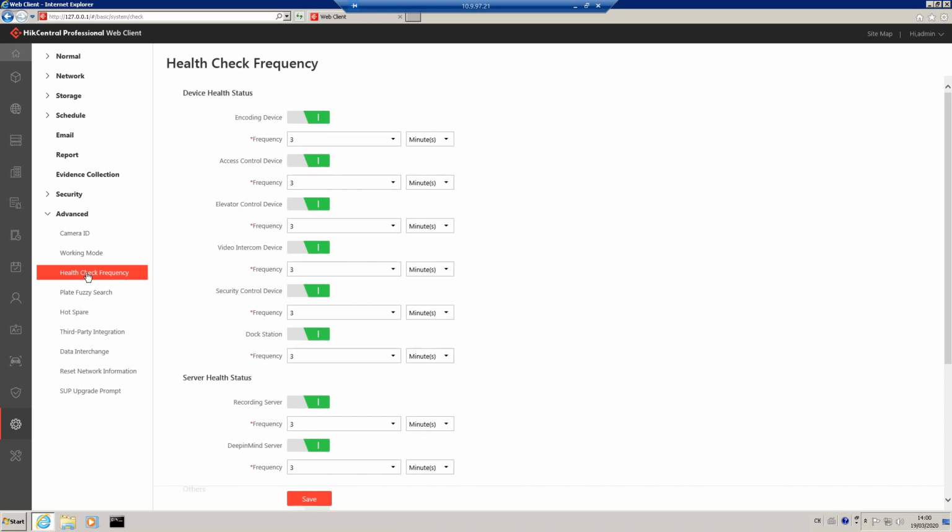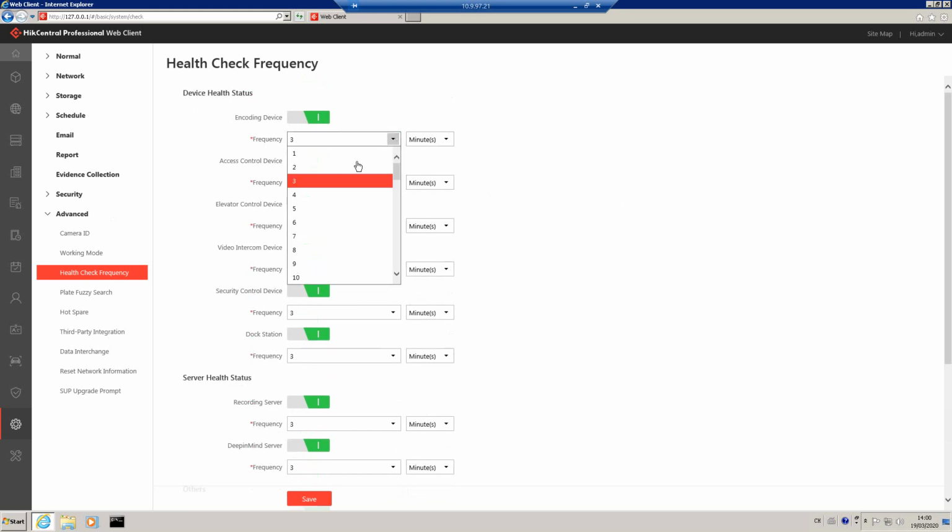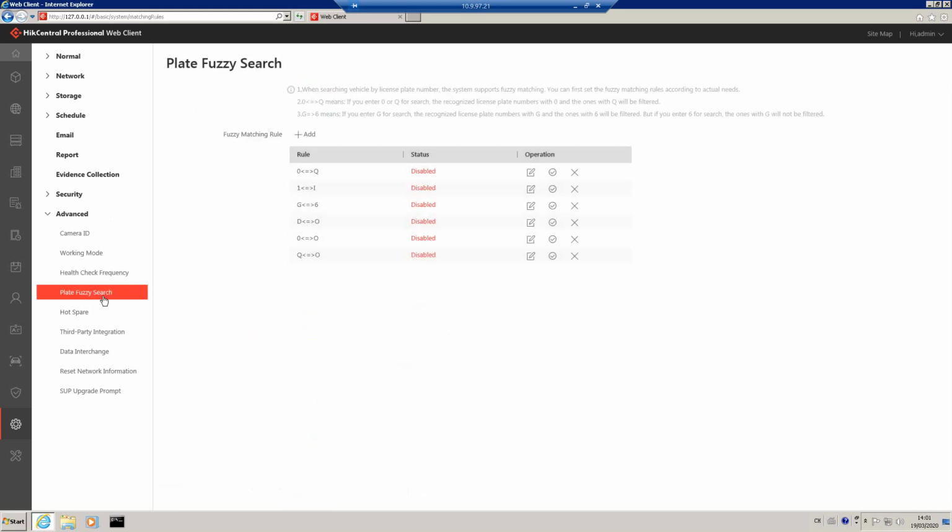Health check frequency: the server checks your devices every 3 minutes by default. If you think 3 minutes is too long, you can modify the value here. Plate fuzzy search works for the vehicle part.